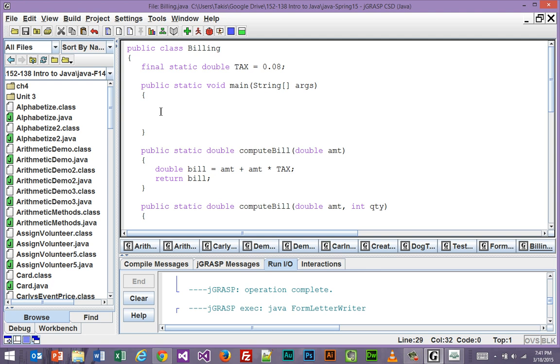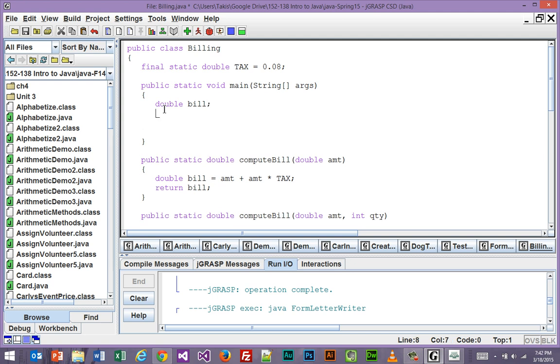All right, so let's go ahead, and in order to pass in the value for whatever bill is going to be, I'm going to create a variable. I don't need to really put anything in it because we're going to do that in the next step.